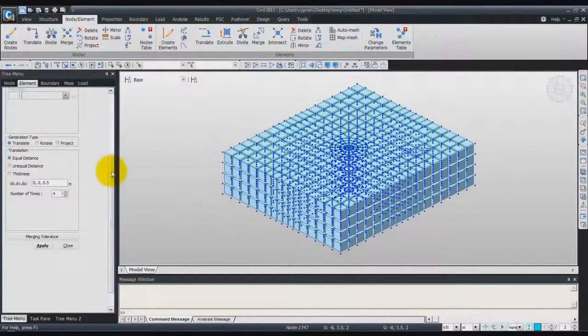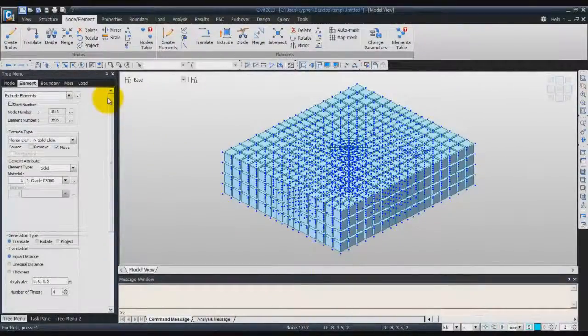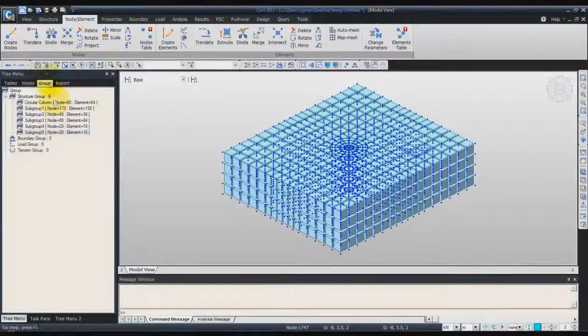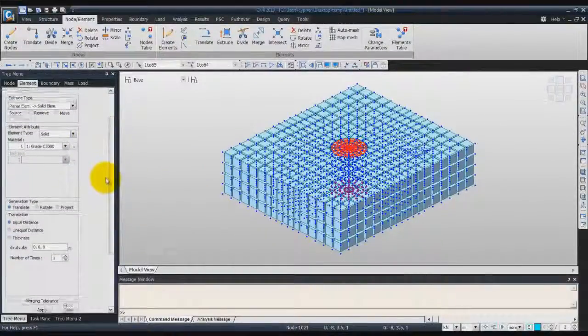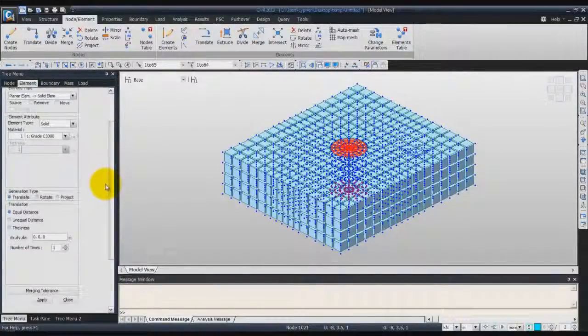Now we'll do the same, but only to generate the column. So to do that, go in the group again and double click on circular column. Now again go in extrude, and in extrude elements choose planar element, solid element. Be sure to remove the check in here, into remove, so it will not delete the planar mesh, because we will use this mesh later.